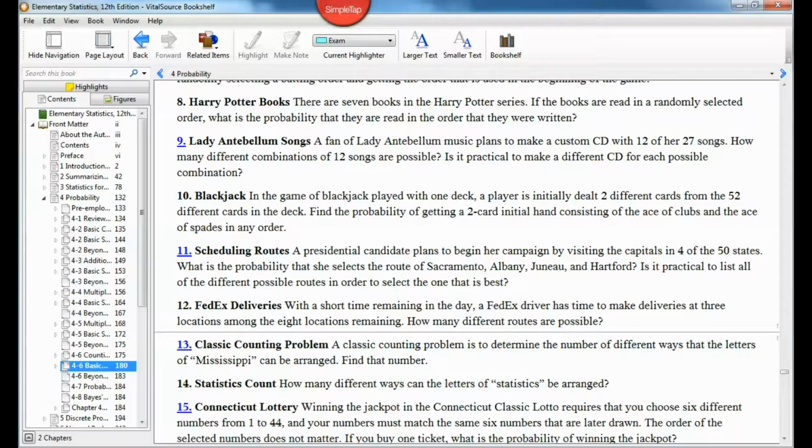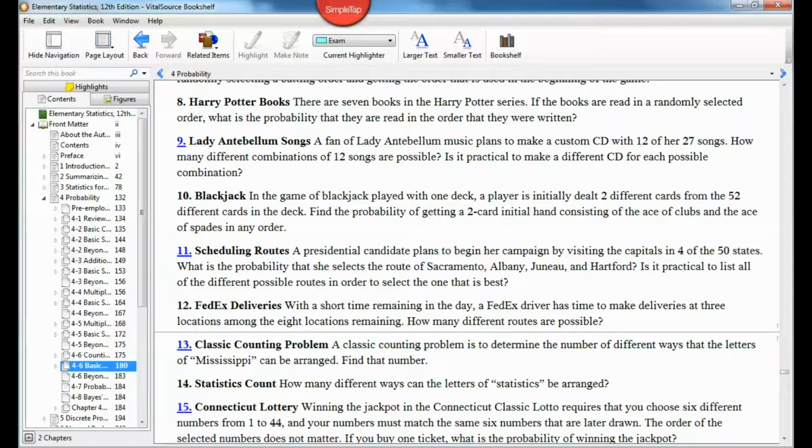And recall the definitions for combination and permutation, and what the difference is. That's important. A permutation, compared to this problem here, would be if I picked out 12 songs and made a CD, and then I picked out 12 more songs and they happen to be the same songs but in a different order. With a permutation we would count that as a different CD. But with a combination, as long as we chose those same 12 songs, the order wouldn't matter. It would be the same CD, just in a different order.